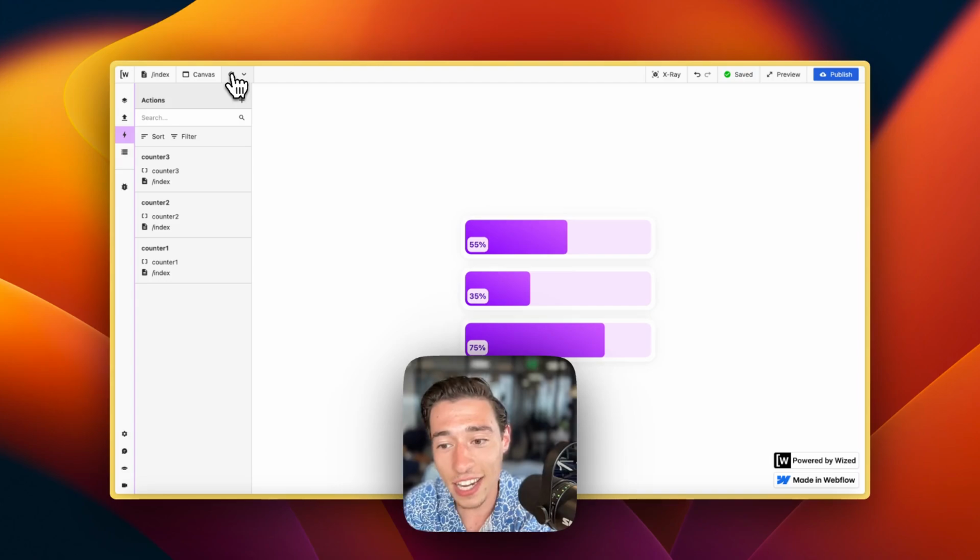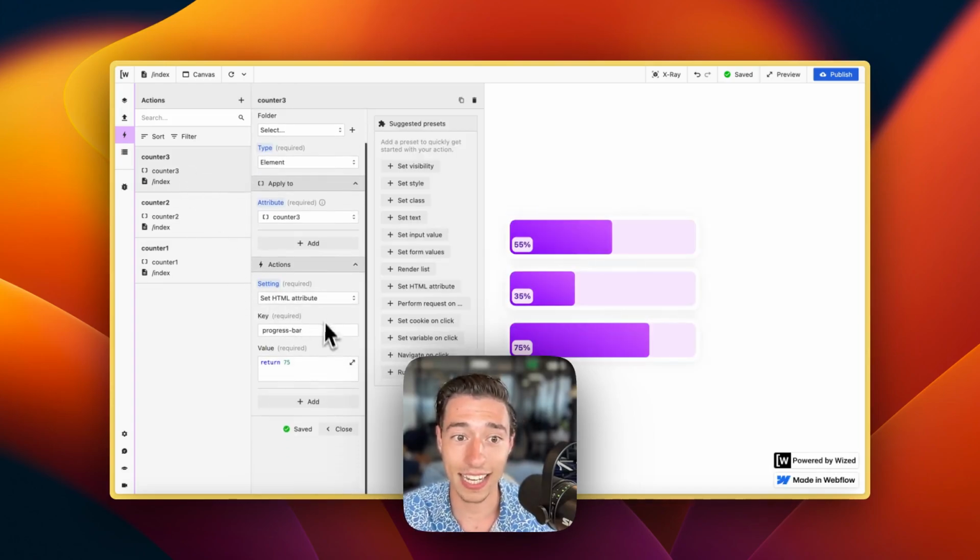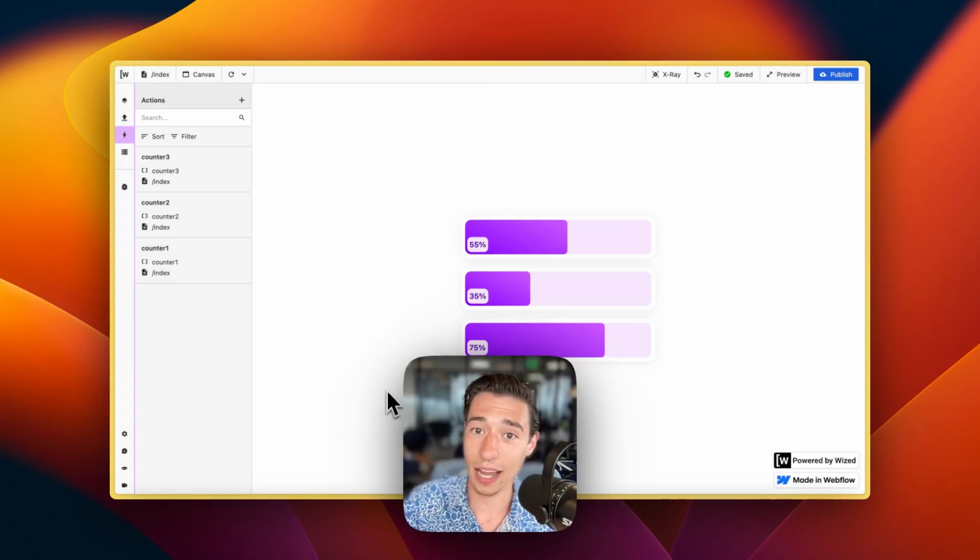And organization within my Wized project gets way easier, because instead of managing 25 actions to do those, I just have 3, and they are all the same, just set HTML attribute. So sometimes investing a little bit more time into building a good foundation that is reusable, like the same principle you would do in Next.js or React, is a cool way of scaling and smoothing out your whole process in building web applications in Wized.